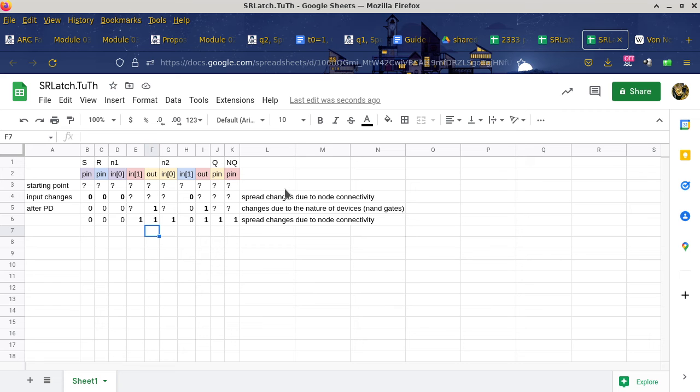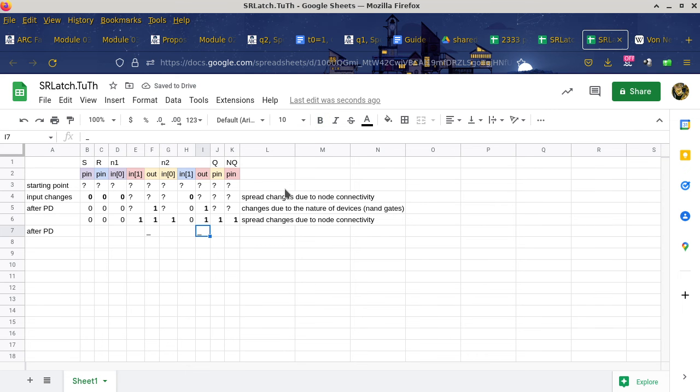So once again, after a propagational delay, since we saw that one of the inputs of N1 changed, I have to ask, is the output of N1 going to change as a result? And over here it is the same thing, because we saw that one of the inputs of N2 changed before.